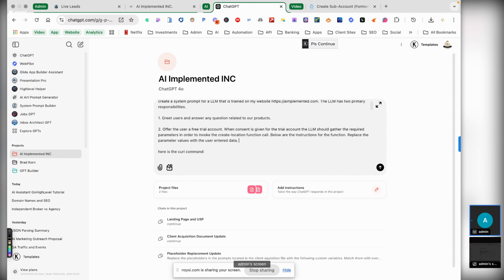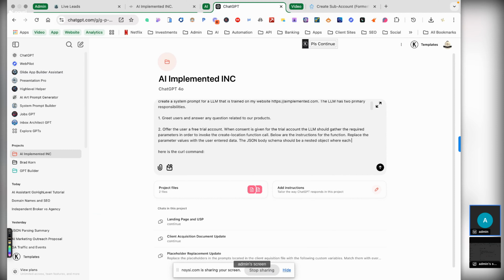Now you also want to say the JSON body schema should be a nested object with properties, each property with an object.